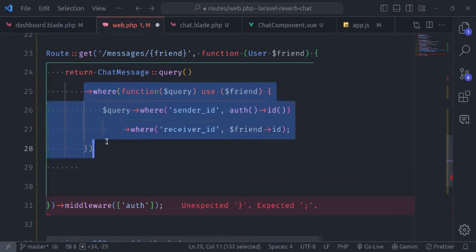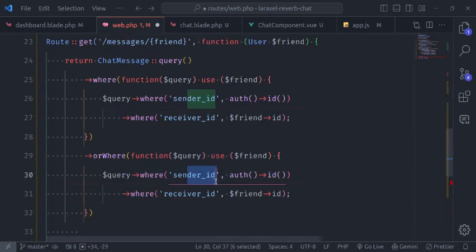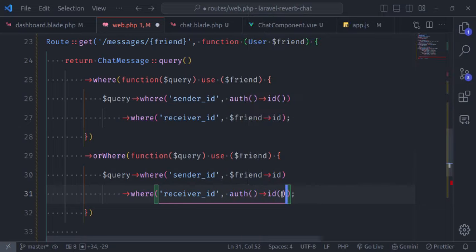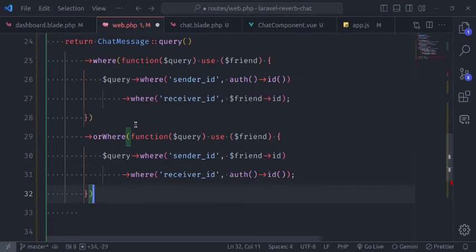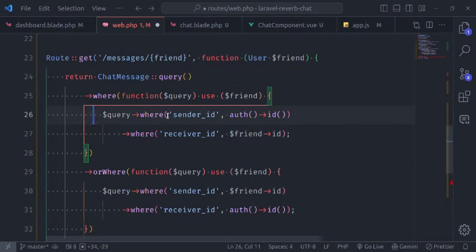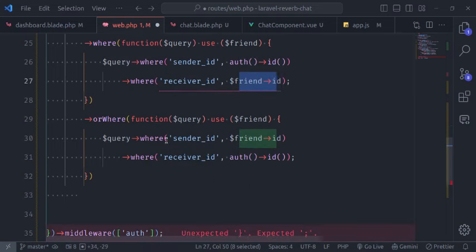Next let's duplicate this, and here I'll say or where, now the sender ID is going to be friend ID and the receiver ID is auth ID, like this. So the condition is to fetch the chat messages where sender ID is auth ID and receiver ID is friend ID, or where the sender ID is friend ID and receiver ID is auth ID.